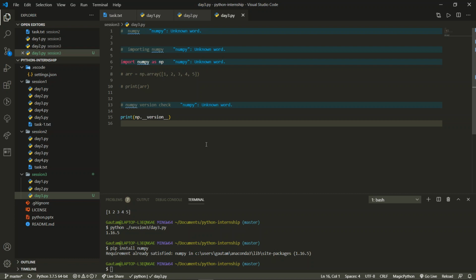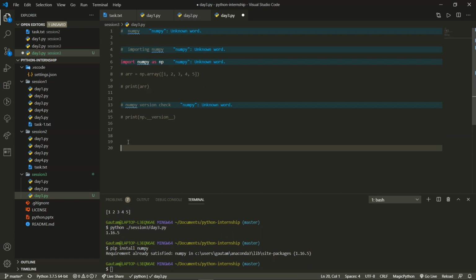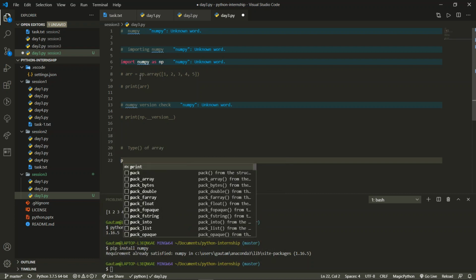Now, if we move to the next, we will see how to get the type of an array. As we have done the type of list and type of dictionary, now we'll do the type of array. So we'll just comment this. To know the type of array, we'll just create an array.